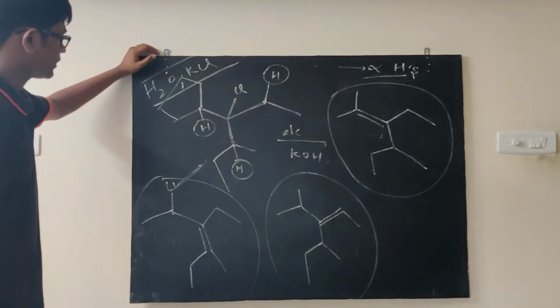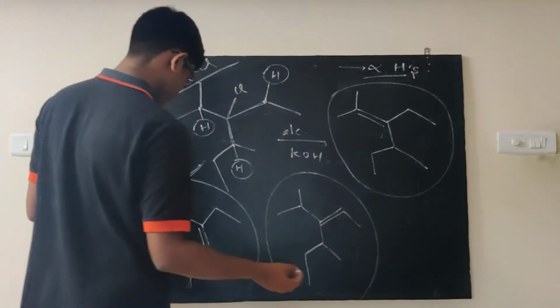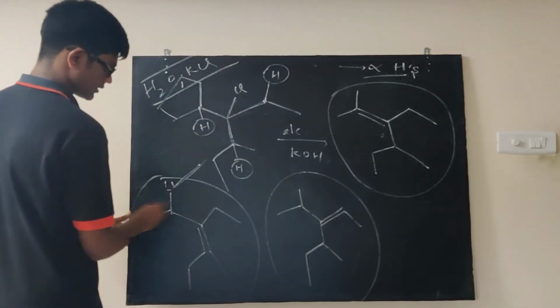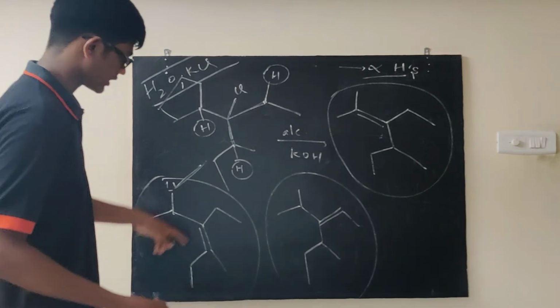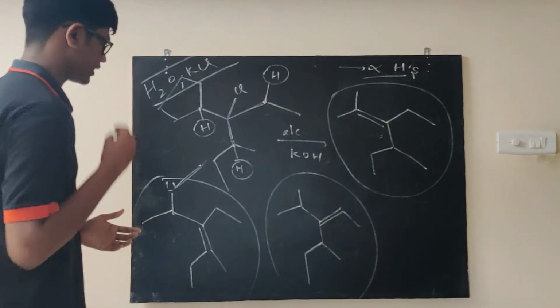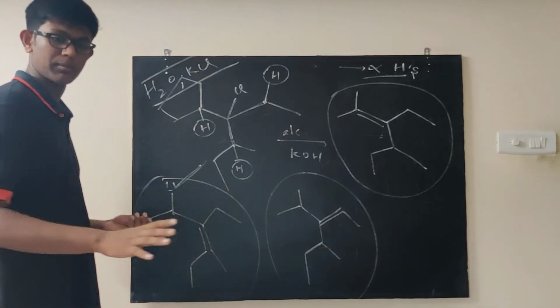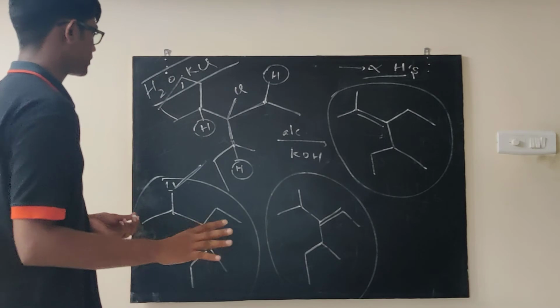For example, if you have two big groups close together on one side, right? For example, if this was a tertiary butyl and this is tertiary butyl, they won't be stable because they're on the same side. If they're on the opposite side, it's better. All that stuff is also there. Okay. So you gotta be able to logic out, reason out like that, because that's probably where you guys get tricked, because you kids are smart.